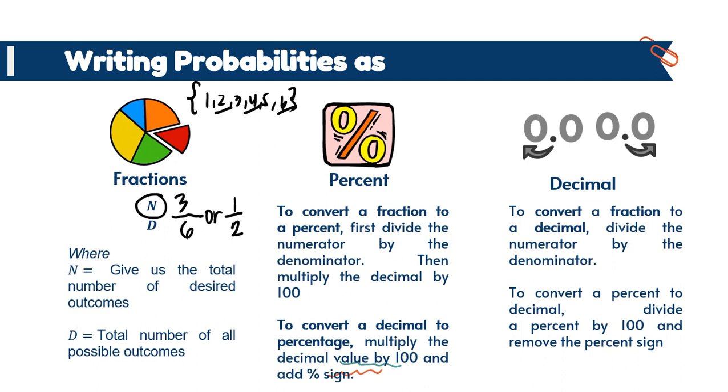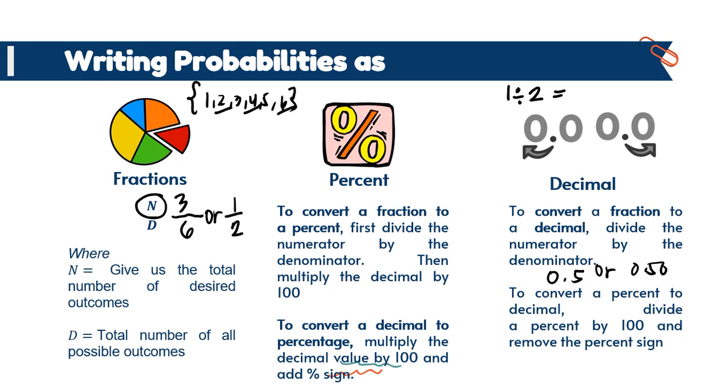into decimal? Decimal muna. So, to convert a fraction to a decimal, divide the numerator by the denominator. Napakasimple lang. Ano lang ang gagawin mo? You will divide the numerator to the denominator. So, same example po tayo. Parang ita-transform lang natin siya into decimal. So, 1/2 yung nakuha natin sa fraction. So, para makuha yung decimal niya, all you have to do is to divide 1 divided by 2. So, the answer is 0.5 or 0.50. And that is for the decimal.